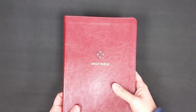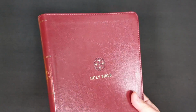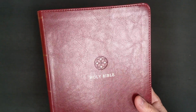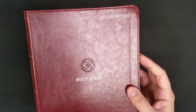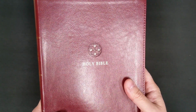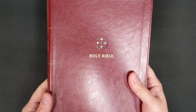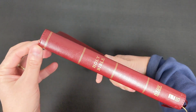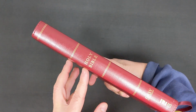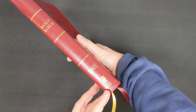The Burgundy Leathersoft cover. Leathersoft is an imitation leather. And Zondervan just does a wonderful job with their imitation leather. Looks really good. As you can see, it has a grain pattern in there. It is perimeter stitched, and also it has a design on the front that I think is really nice, an ornate design that has a beautiful look to it with the Holy Bible printed there. The spine has printed spine indications, hub indications. They're not actually hubs. And then also the Holy Bible, NRSV Updated Edition, and Zondervan on the bottom.